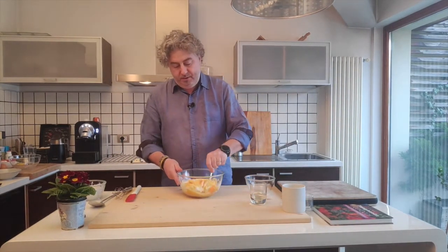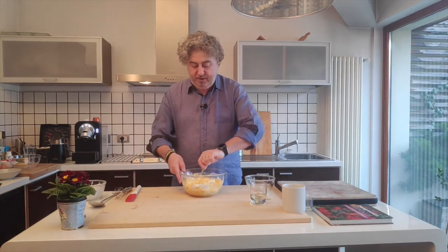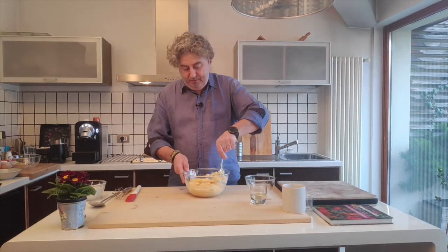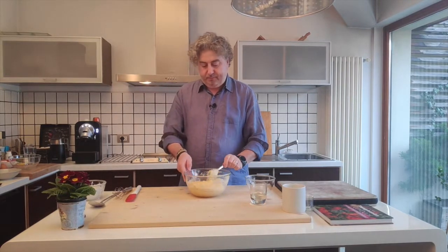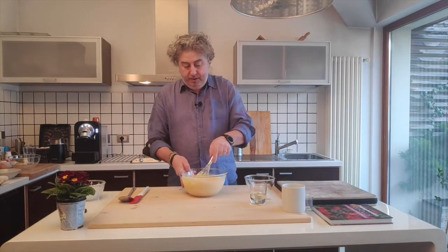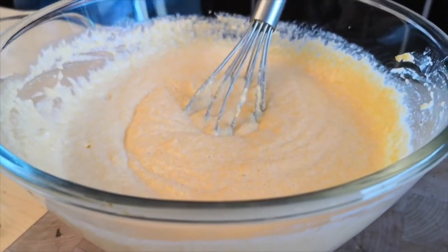Okay. So this recipe consists of 2 parts. One is this sort of dough, which is similar to, let's say, cornbread. And we will have another part, a white sauce we will add after this on top. Do you need to mix this in a mixer, or can you do it by hand? No, I use this whisk. Okay, so here we are. You can see the consistency. It's a creamy dough. Smells very good already.